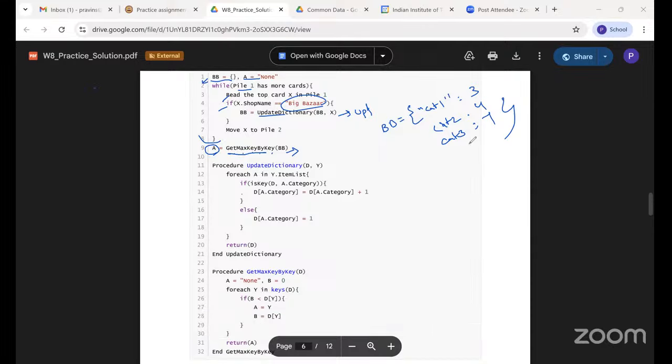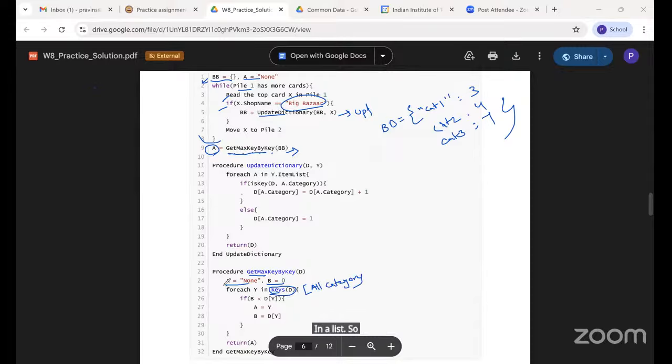It will return the category which has been bought the most. So in get max by key, again it's initializing A equal to None, B equal to 0, for keys of D.